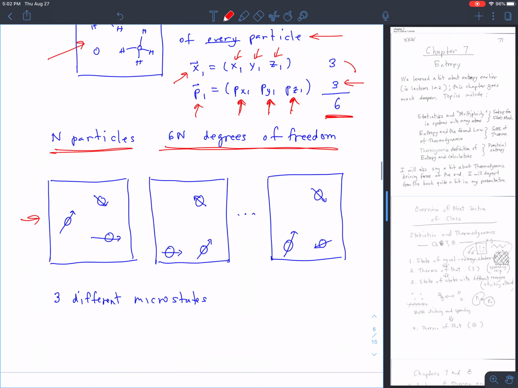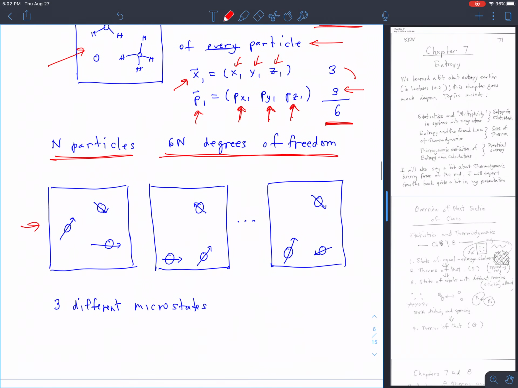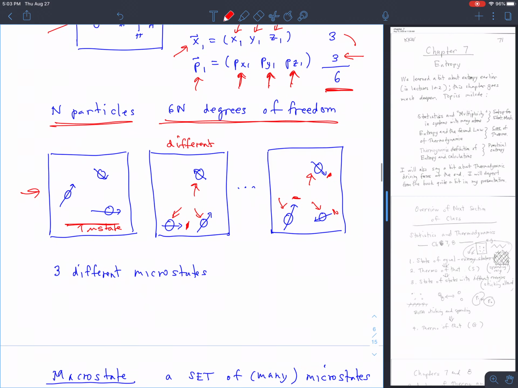So what this is saying is that one microstate of the system is any time you move anything, right? If this is one microstate, and now I move something, move any one of these guys, or move all 3 of them as I did here, then this is another microstate, a different microstate. And now if I leave them all in position, I don't change their locations, like I didn't here, right? All these locations are the same, but I change their momentum, so they're moving in different directions, different speeds, then that's still a new microstate. Anytime I change either the momentum or the position of even one molecule, that's a different microstate than what we had before.